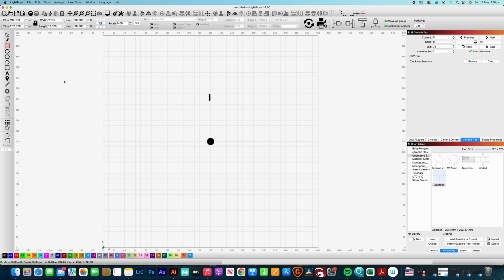And the other thing we're going to need, and this is what people might normally do, is they say, okay, we're going to need a 12, and then a 1, etc., and we're going to work out all these angles and all that sort of stuff. But there's another method, as per this video, which is using variable text. It uses the power of a CSV file, and we'll get to that in a moment. We'll show you exactly how you can create these clock faces very simply and easily using a combination of variable text and the circular array tool.